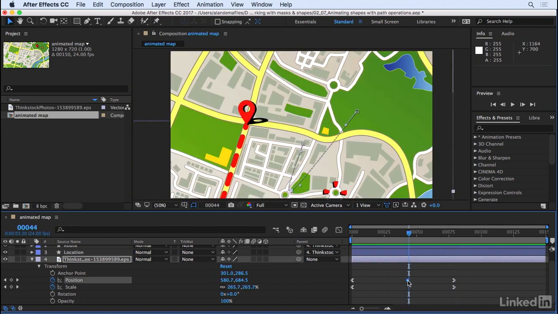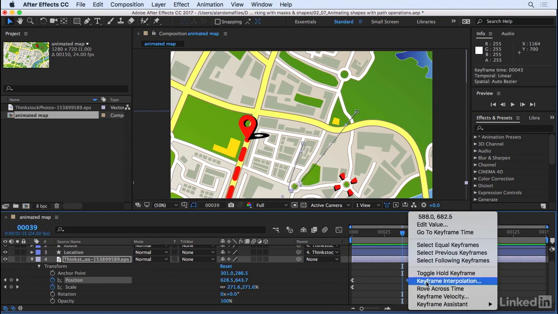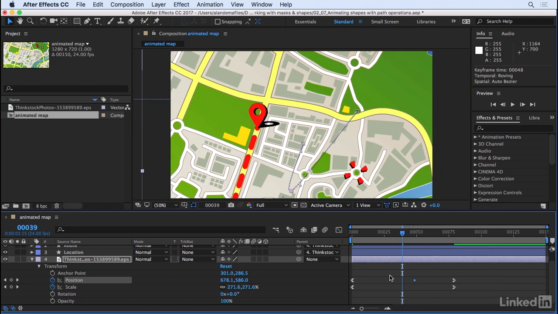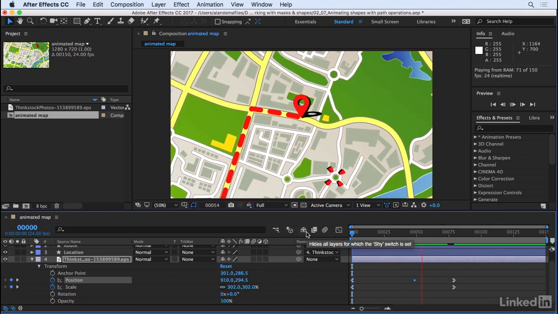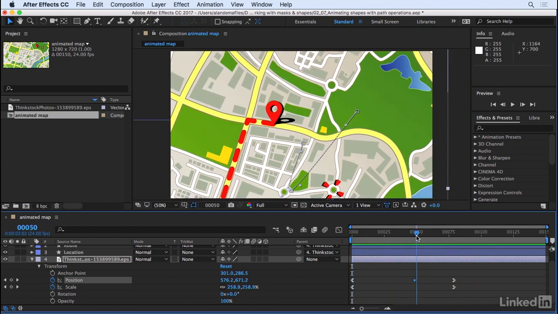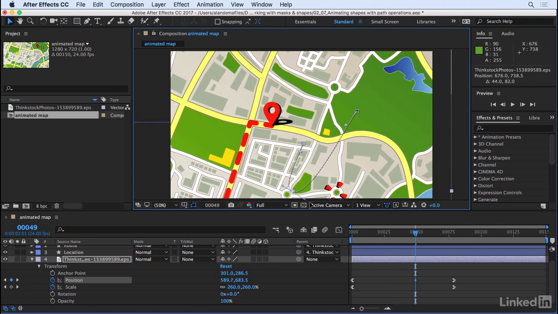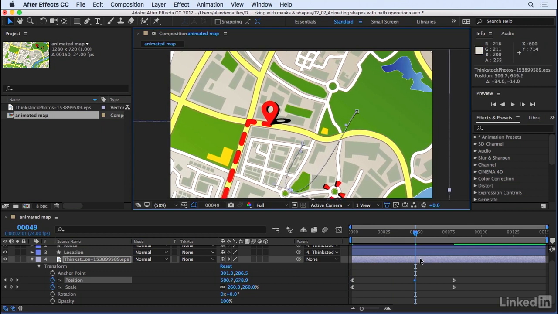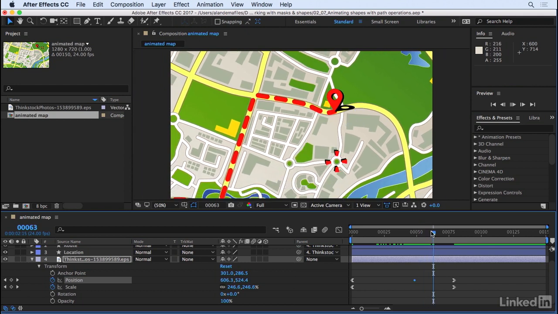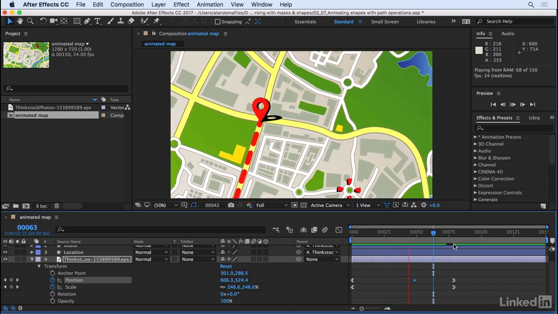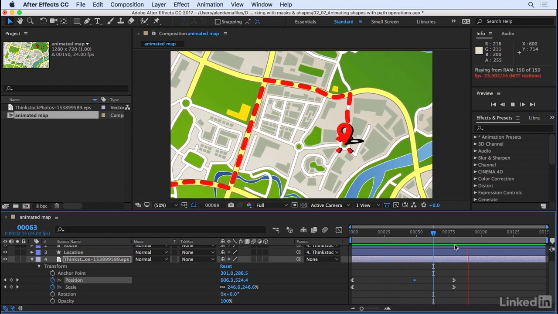So what we can do is hit this and right-click and say Rove Across Time. So this middle keyframe is actually going to move into a different spot. It basically evens out the velocity. So now we have a smoother velocity through that middle keyframe. And now we can see it come across here. Let's go ahead and round this out, the motion path here. There we go. So now we can have a constant velocity moving throughout.